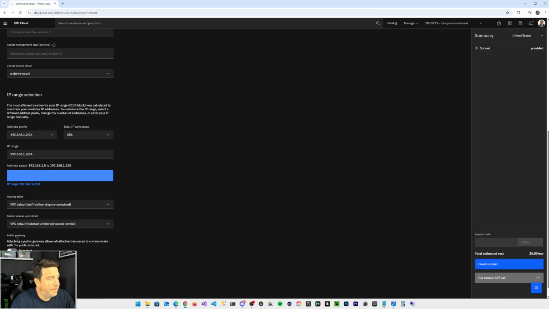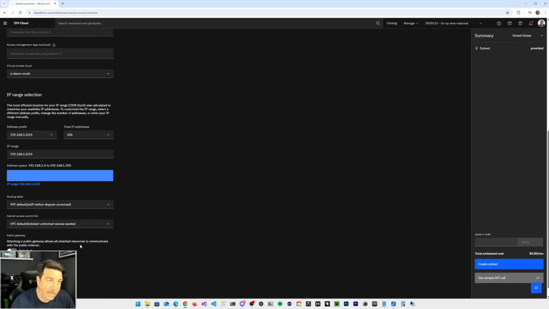We have one more option for public gateway. So since in the future we will be deploying some resources in this environment, attaching a public gateway will actually give the ability for those instances to communicate outbound of the VPC without those instances or resources actually having public IP addresses.